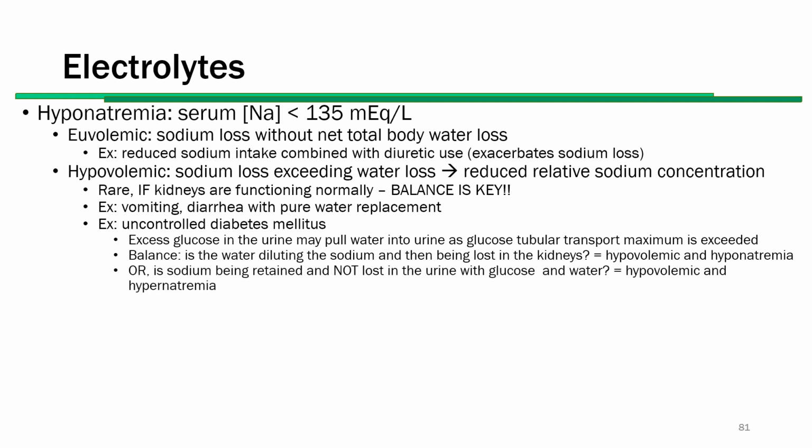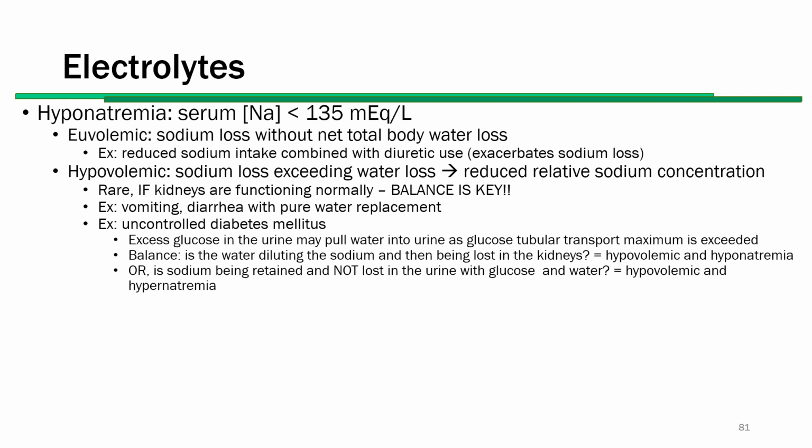Or is sodium being retained and not lost in the urine with the glucose and water? That was on the last slide. That's hypovolemic and hypernatremia. So it's not just enough to memorize this. If you try to memorize it, you're going to get tied in knots. You've got to understand what's going on and understand what's happening at the cellular level rather than trying to memorize it. Let's look at these two.